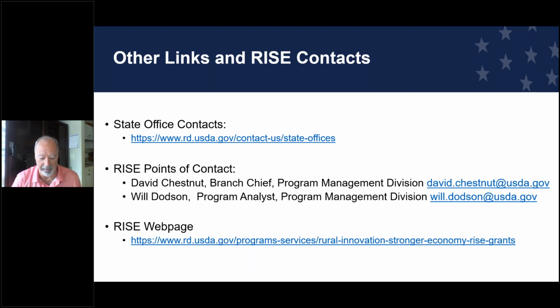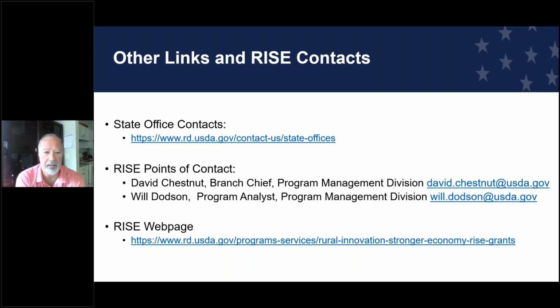I can answer just some basic questions. The $10 million, yes, that's $10 million for the entire country. That's what we have through our appropriations this year to obligate by September 30th of 2021. So we encourage applications. We will be getting that funding out in this fiscal year. There will be a program in FY22.